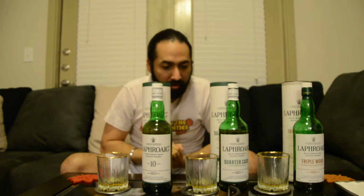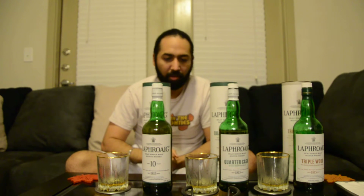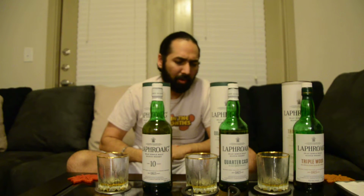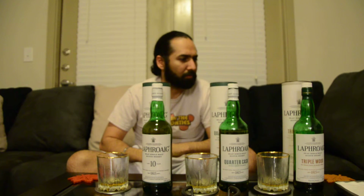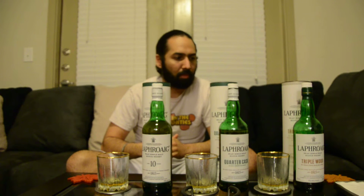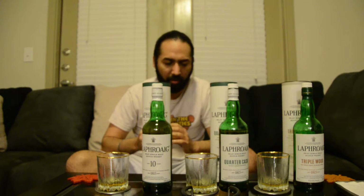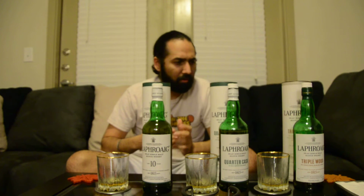So the difference, if you were to sip on all three of these, and I have a QA cask, I'll do that one. Oh man, I wish I had it here. I have it at home. I'll review it tomorrow, or not tomorrow, or 2 days after tomorrow. This one is your entry level, so kind of like your starter Laphroaig. Very smooth, finished off in sherry, rounds out the edges, very fruity. Well, no, I take that back, not fruity at all. More flowery.